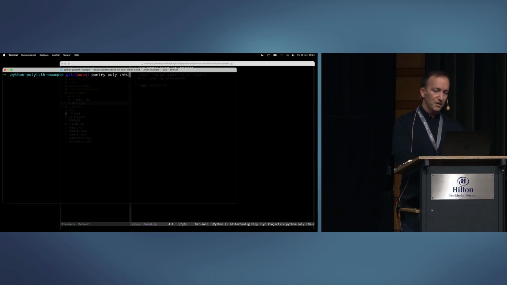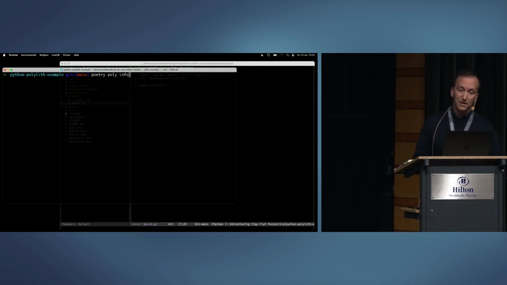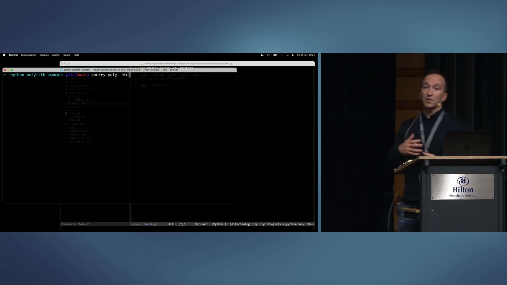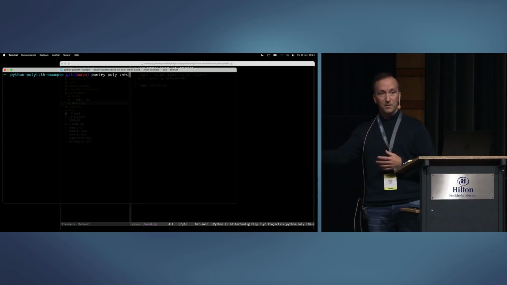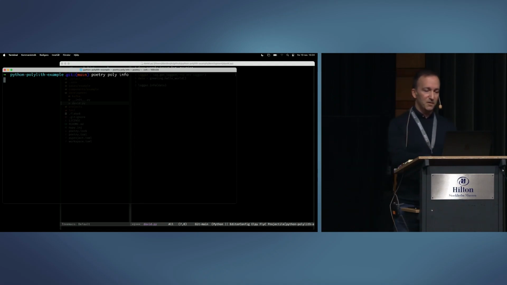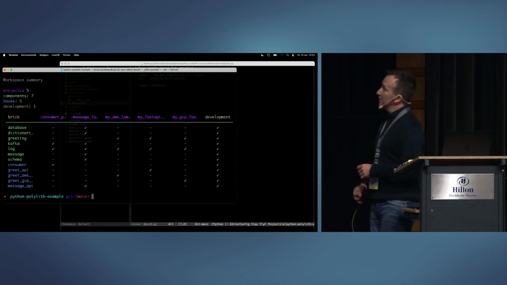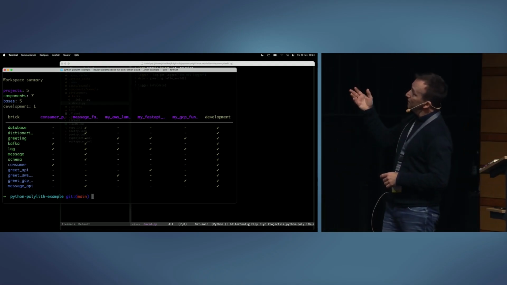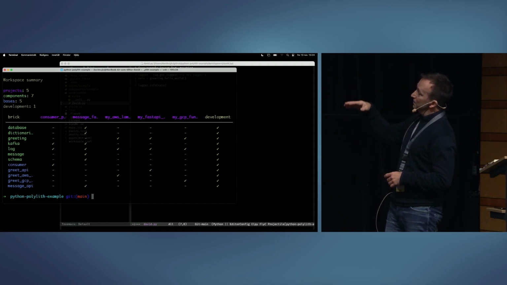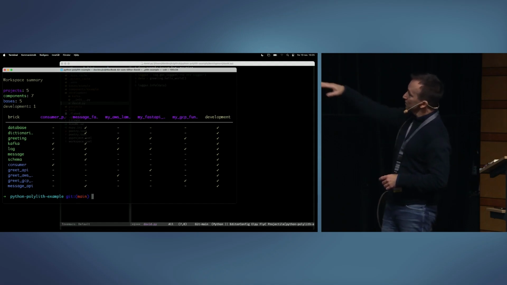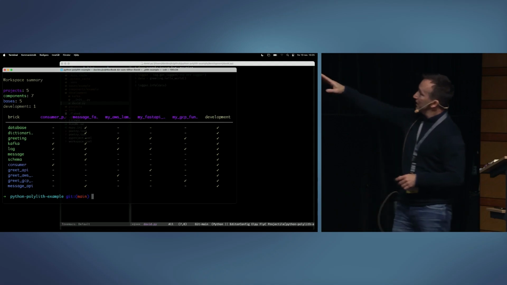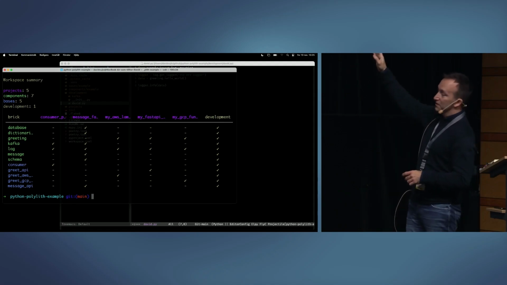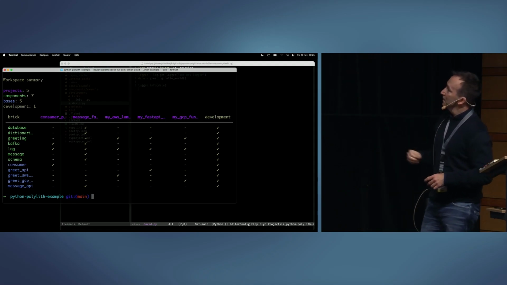Currently, it's a poetry plugin. So it's a command called poly, and what you want to do comes after. So this poly info command will actually list what's in my repository. It turns out that I have a bunch of components and a bunch of bases, the green ones and blue ones, and I have 5 projects plus the development project.